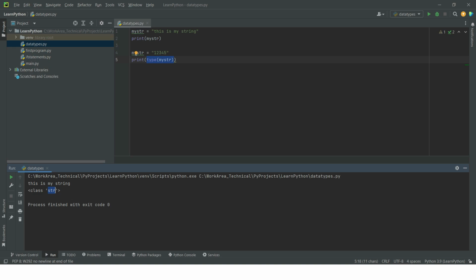So this is my data type, str. If I remove the quotes and print type of x, now it is giving me integer because this is of type integer. And if I put a decimal point here, it gets converted to float.